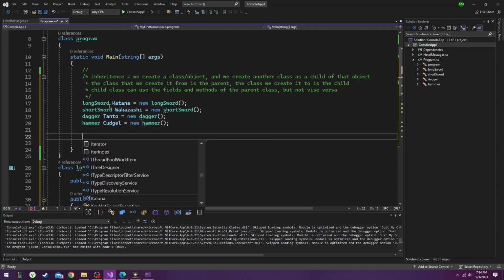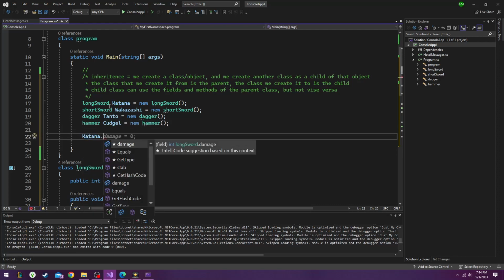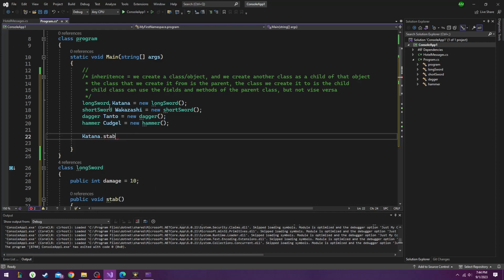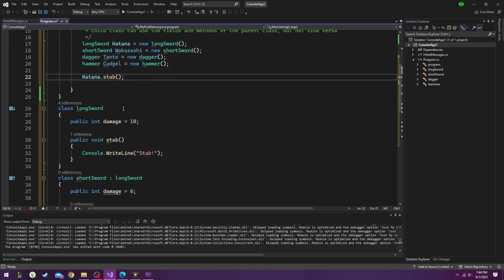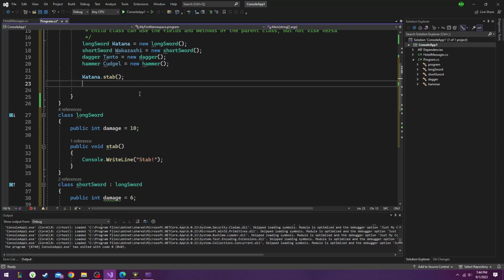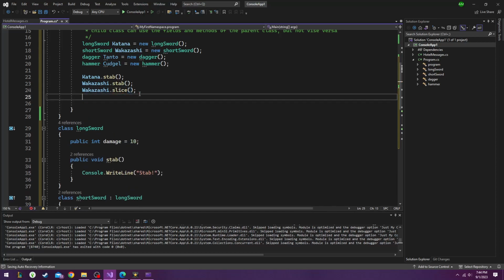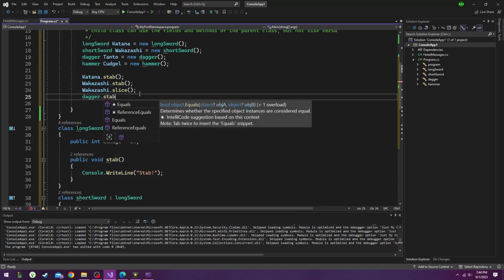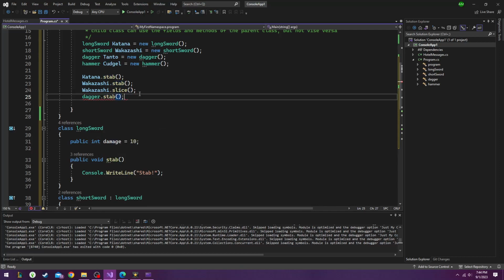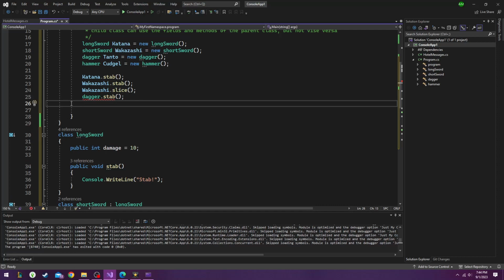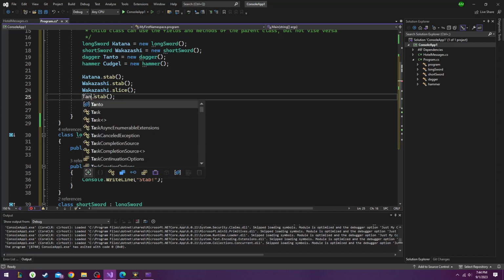And you see that a katana can now stab. It can stab, and a wakizashi can also stab. A wakizashi can also slice. A dagger can stab. No, sorry, not dagger. Tanto.